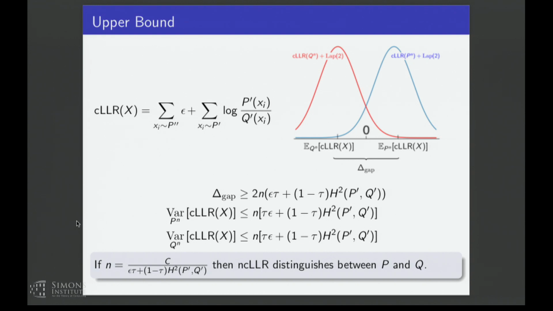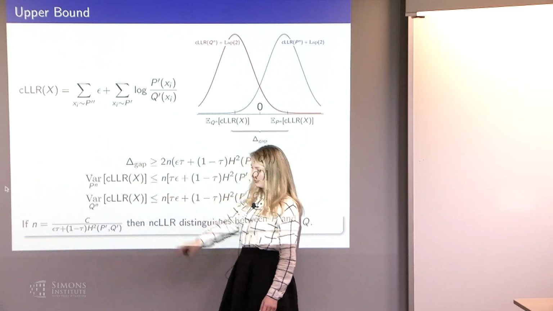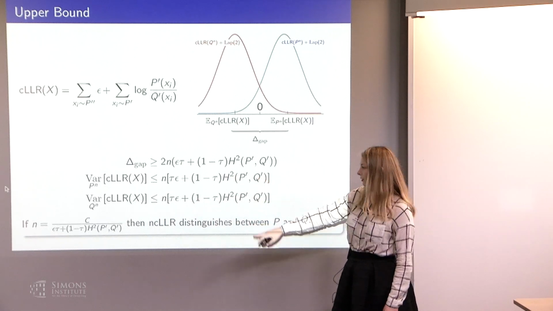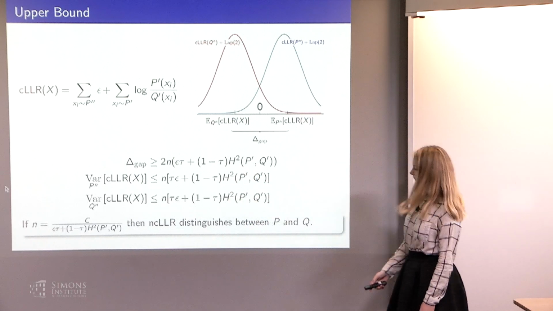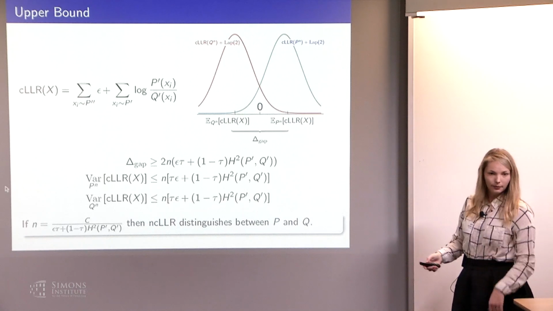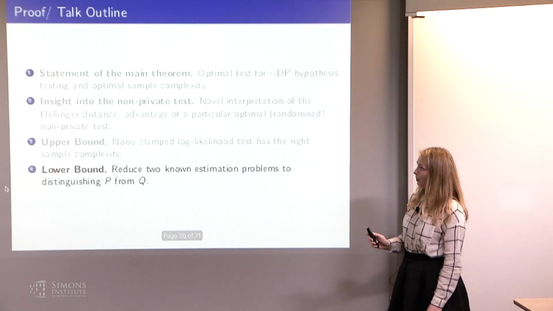So I have all of these inequalities where they're all n times the same term, and that term is the thing in my denominator. So now there's 3 conditions I needed before: that the gap was bigger than a constant, my variance is less than the gap squared, and this variance is also less than the gap squared. I can achieve all of those if I set n to be some big enough constant divided by this term here, because all of these become constants at that point. Okay, so if I have the sample complexity, these distributions are far enough apart that I can separate between them and my test works. Okay, so that is our upper bound.